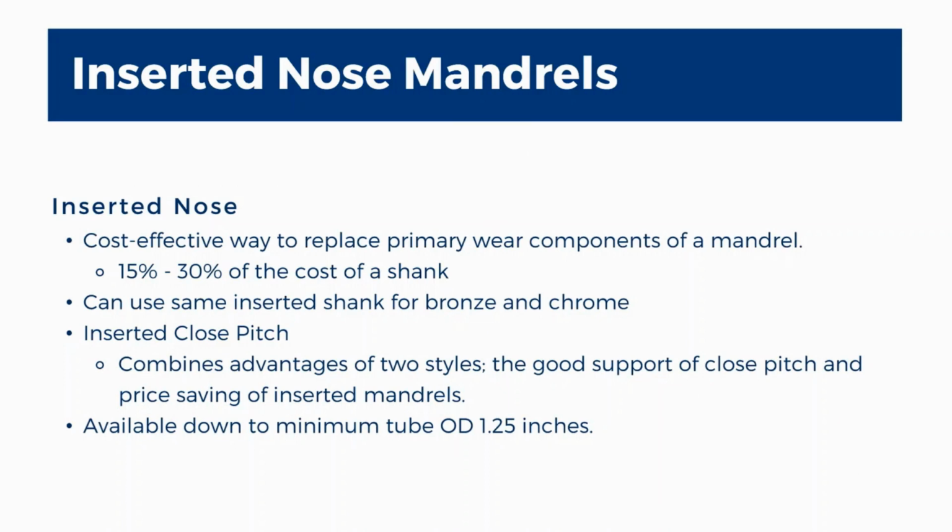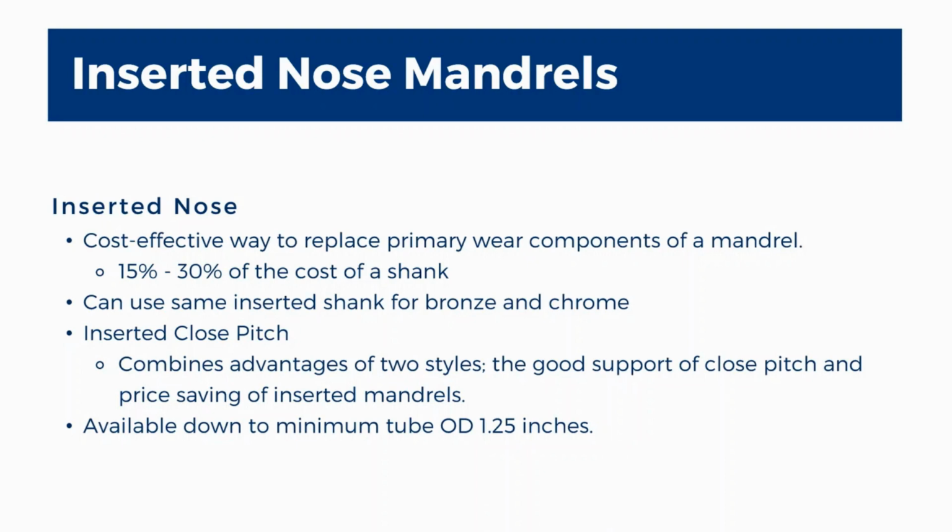Next, we'll talk about inserted nose mandrels. The nose of the mandrel shank is where the forming and highest pressure occurs during the bending process. As a result, this area needs to be monitored to ensure you have enough support and that excess wear does not occur, allowing too much clearance, resulting in too much reduction of your bend quality. You can certainly replace the shank when this occurs. However, this component is the most expensive part of the mandrel.